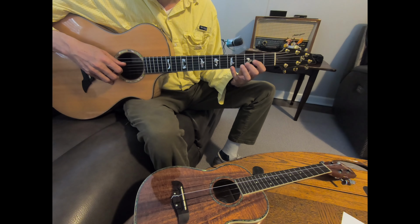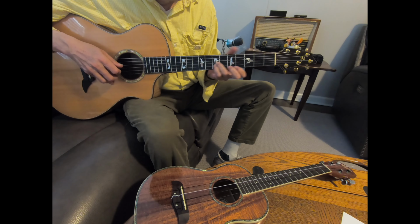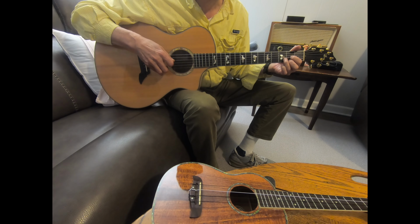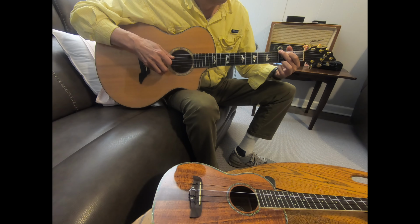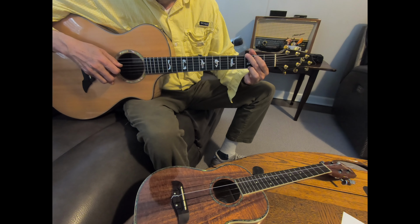and you can do that two different ways, and then the transition back down to the G is D, D flat, C. Now, if you're up here on this D chord, it's the 3rd string. It finishes off with a D.